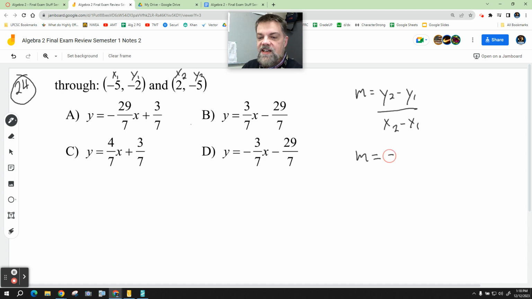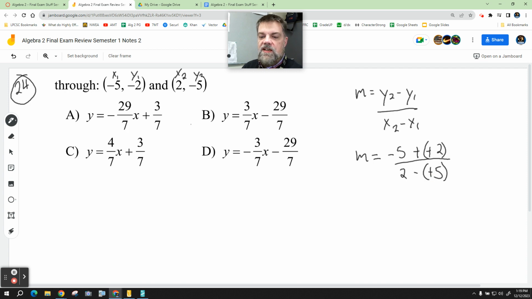Y sub 2 is negative 5 minus minus 2. So now you got to really develop that habit of plugging in the formula and then plugging in the actual number. Because somebody in here will put minus 2. But if you don't put minus minus, how will you know that when you minus, you minus? When you minus a minus, it becomes a plus, right? So that's why we write it that way. Then I'm going to say x sub 2, which is 2, minus x sub 1, which is actually negative 5, 2.